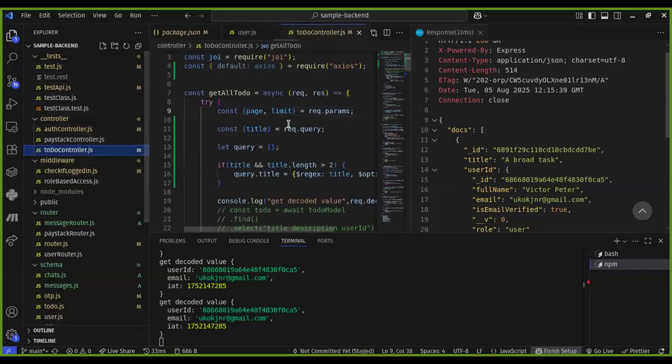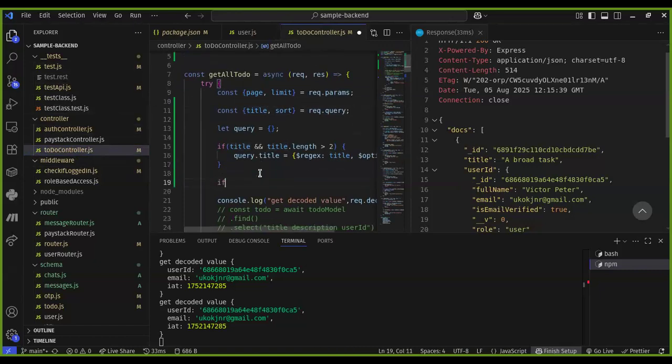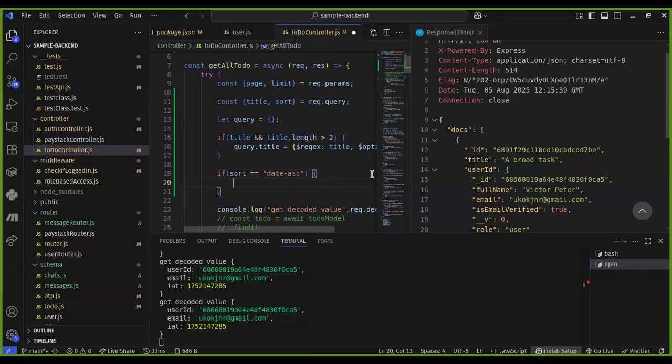So this is the controller. Maybe you can have something like sorts. Then you say if sorts is equals to date ASC, then you want to do something like this.